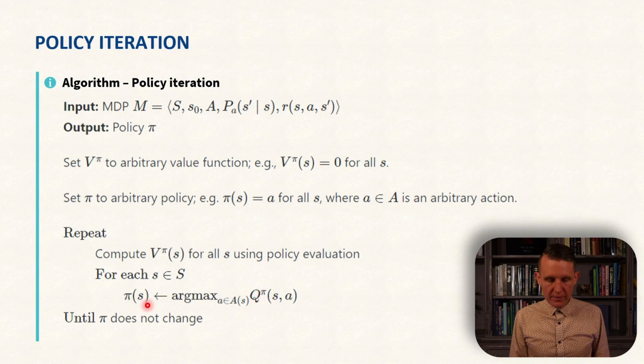And we assign this. So all this algorithm does is simply iterate between policy evaluation, judging how good the policy is, and policy improvement, updating the policy based on the policy evaluation we just had. It will do this until the policy pi no longer changes. That is, none of the actions in the policy have changed from the start of the iteration to the end of the iteration. At that point, we've reached convergence. Doing another iteration of the loop couldn't possibly change the values because the same value function will be calculated and the same update will be done.